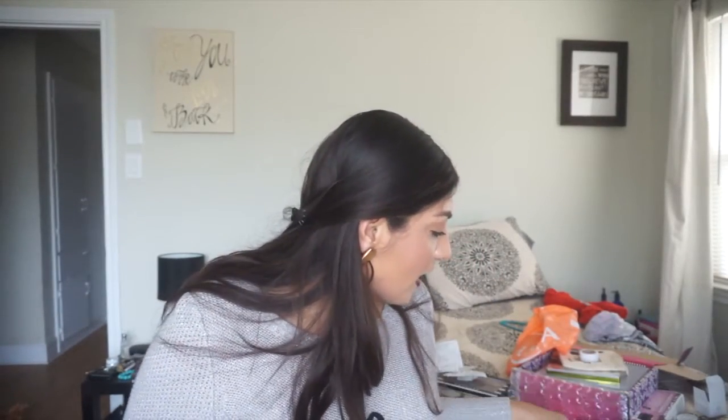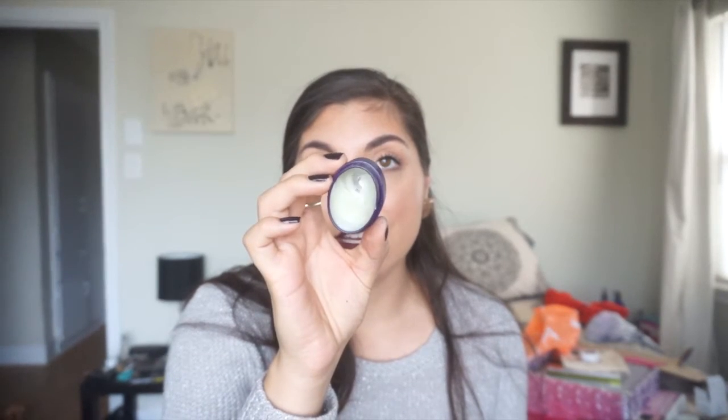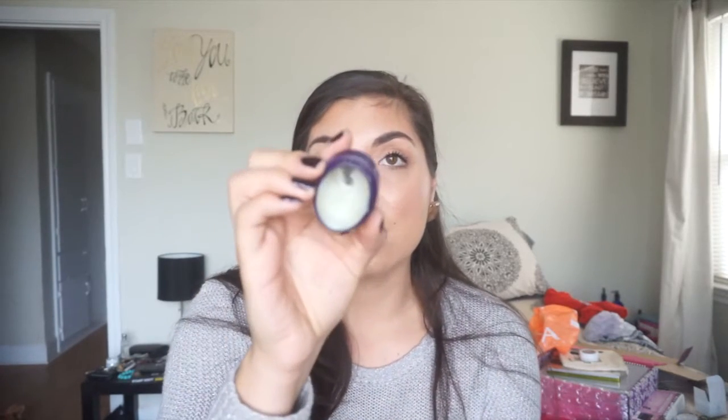This will definitely be done by Christmas. Now I have the Tarte Lip Scrub, which I've been using pretty much on a daily basis and it's about halfway done. When I first started you couldn't see the bottom or sides, but now you can see all the sides. I've come to the realization that I don't like potted lip scrubs anymore — I prefer the ELF one where you can rub it on like a lipstick to exfoliate your lips.